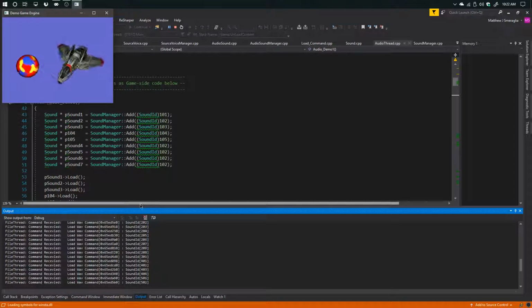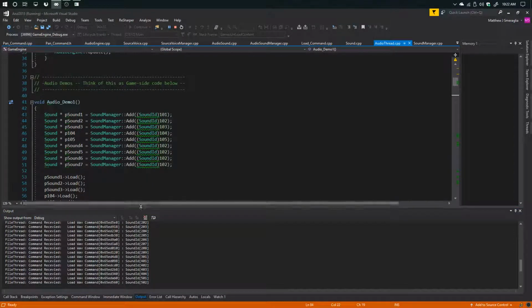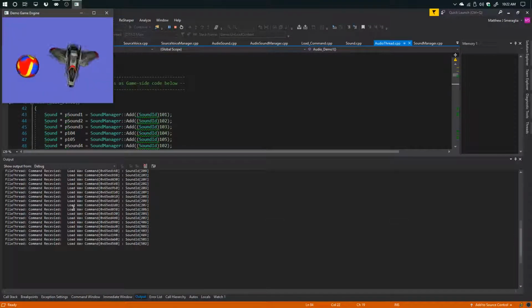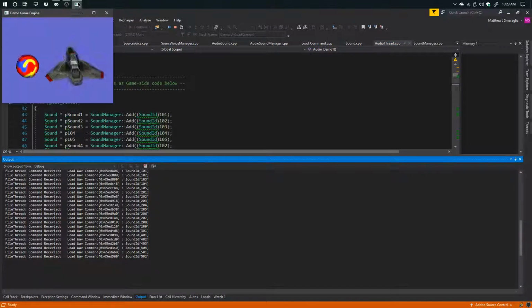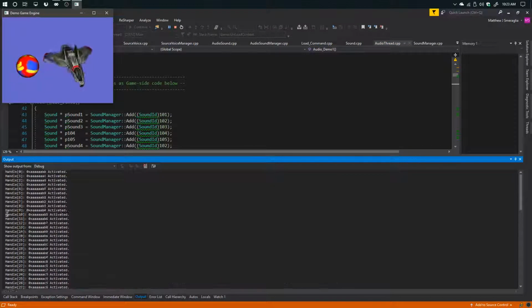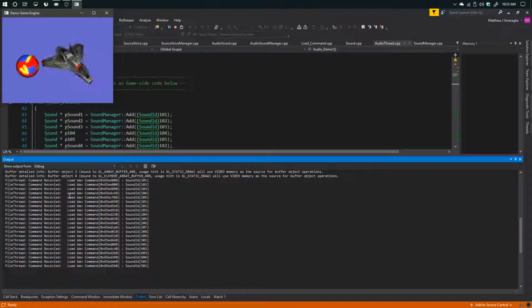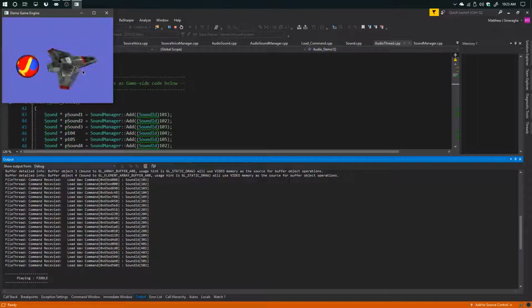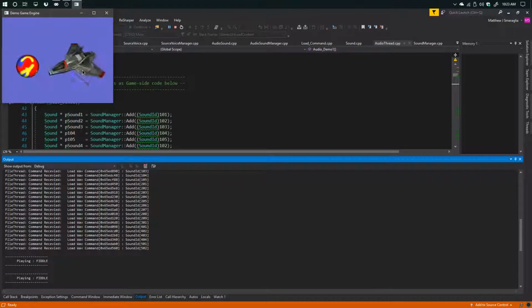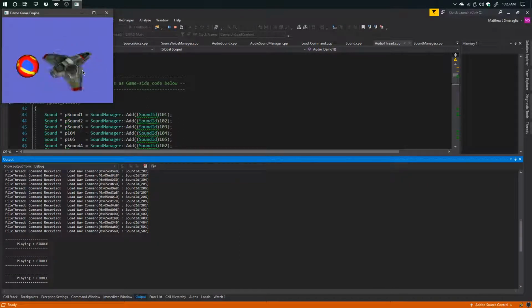I want to make sure that my window is printing correctly so we can see everything printing out. And you will see here that all of the handles were activated, and then once those commands got processed on the file thread, these are all the sounds that were asynchronously loaded. So now if we go ahead and hit the 1 key, it'll start demo 1. And this is going to print out the current sound being played.